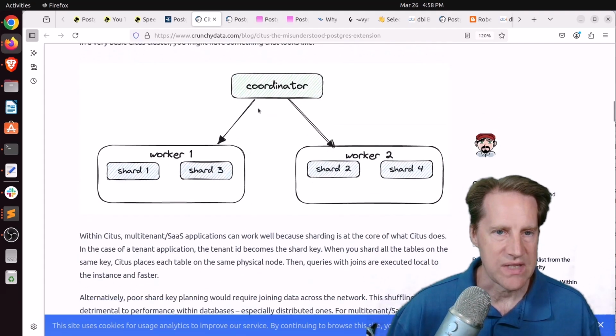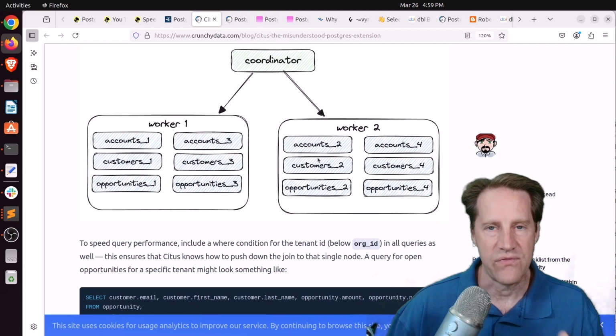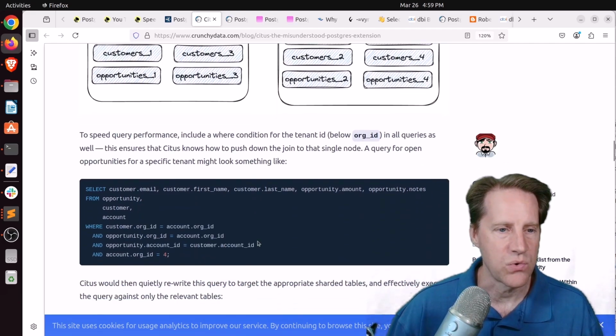If you're not familiar with Citus, there's a coordinator node that receives queries and sends them down to the individual worker databases that have shards. Those are processed there and then sent back to the coordinator. So you would imagine customer one would have all of their information here, customer two would have all of their information in the shard on here, so all of their data is kept together for efficient queries.